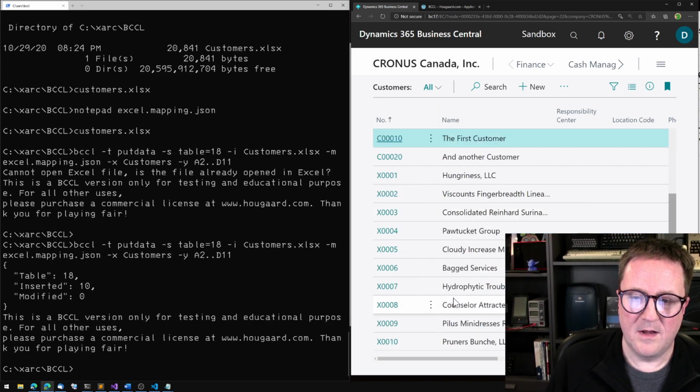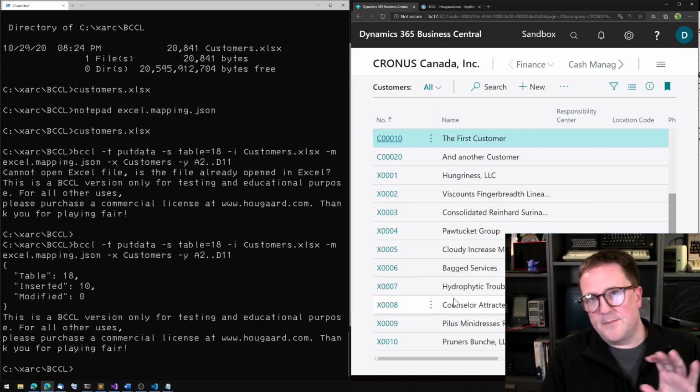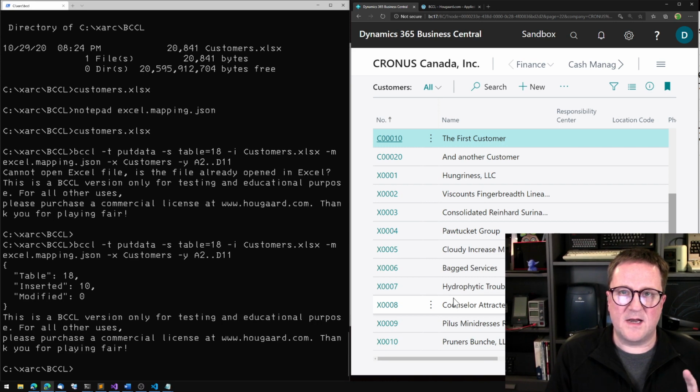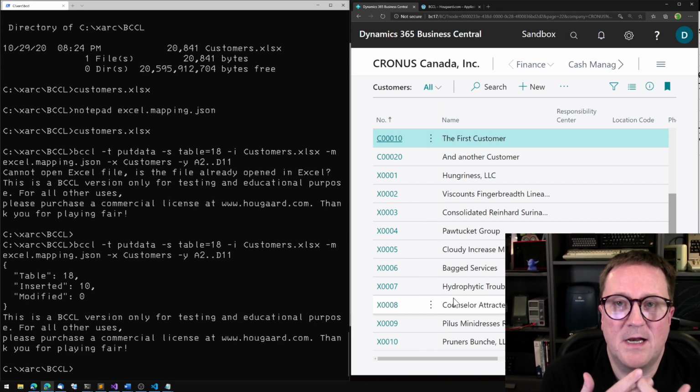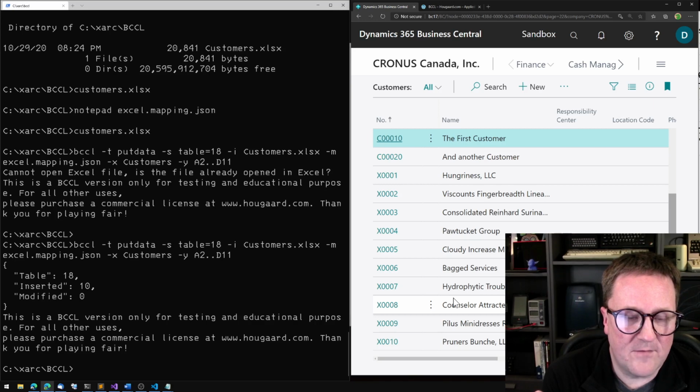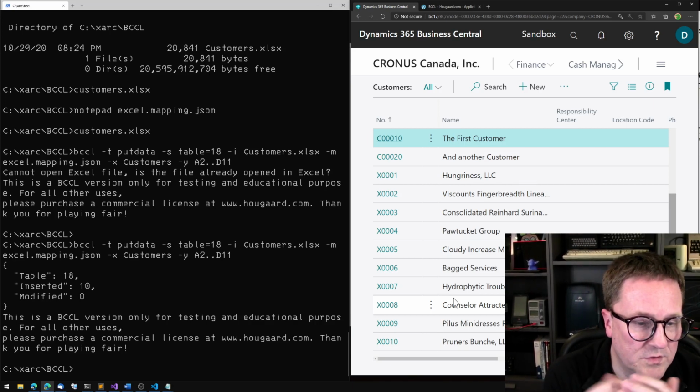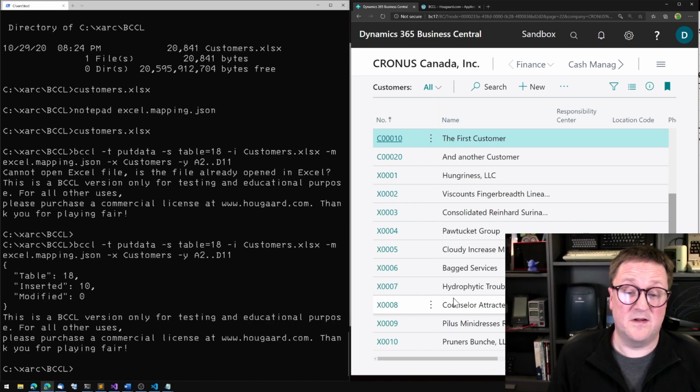So the idea behind this way of doing is that we should be able to have any Excel sheet, as long as the data is tabulated and as long as the tabulation is in such a way that we can just tell what columns we need to use. Then we can just read any Excel sheet.